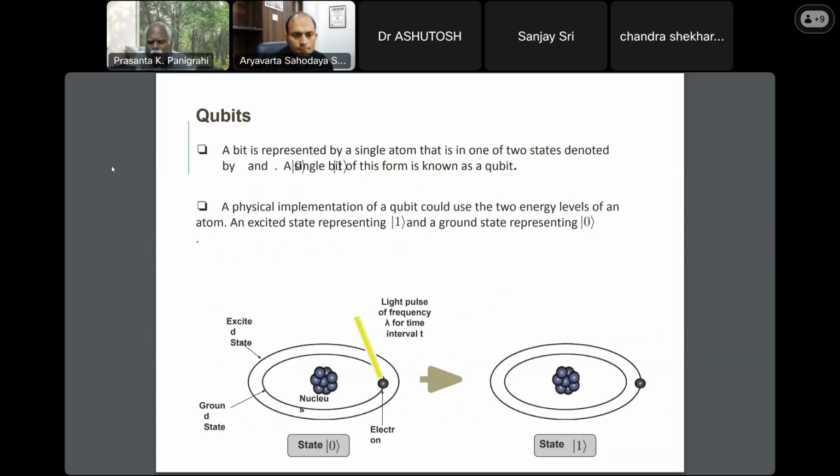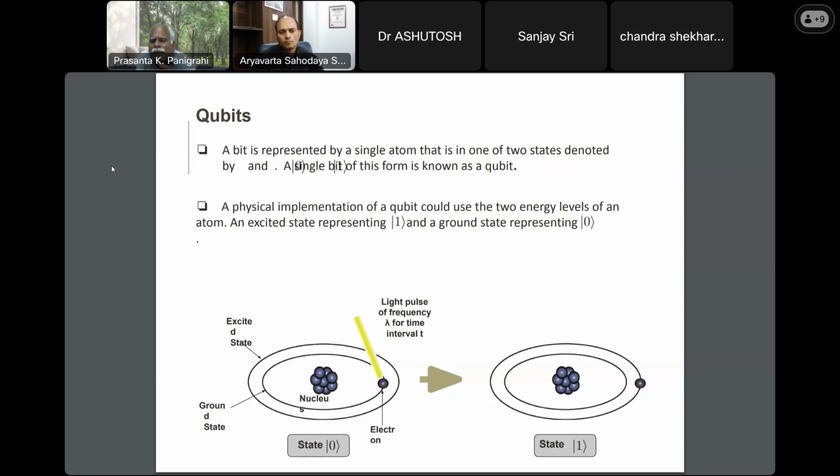Qubits are actually column vectors. Thanks to Dirac, we have this bra-ket notation. Anybody who knows spin matrices, Pauli matrices will be able to handle it. 0 is the state (1, 0) column vector. 1 is the state (0, 1). They are orthogonal. They are somewhat like unit vectors i and j.